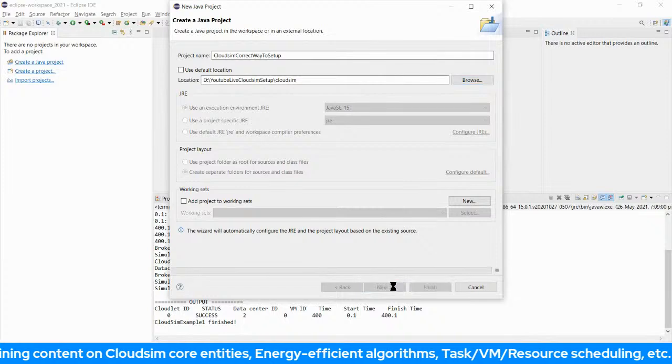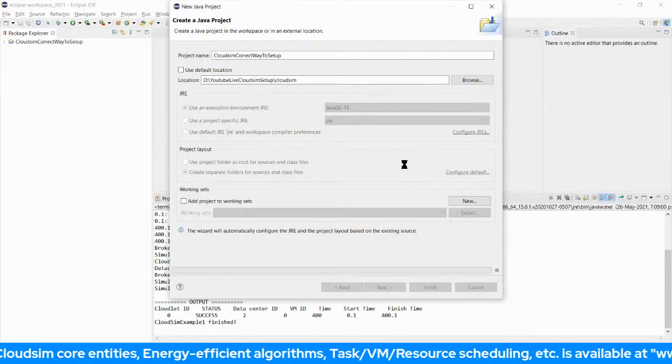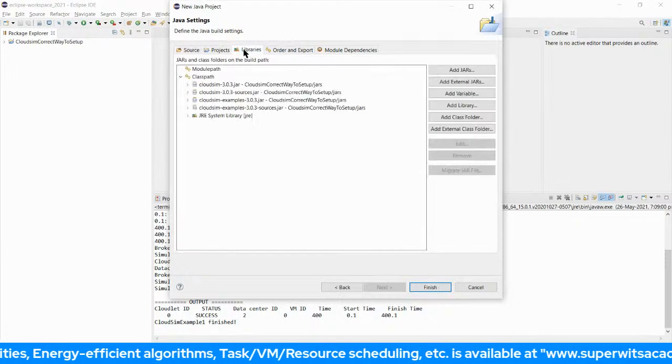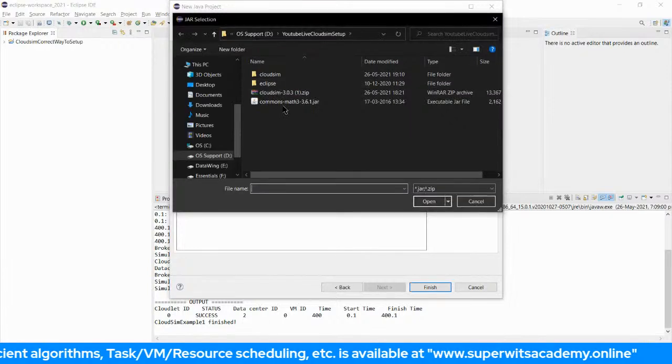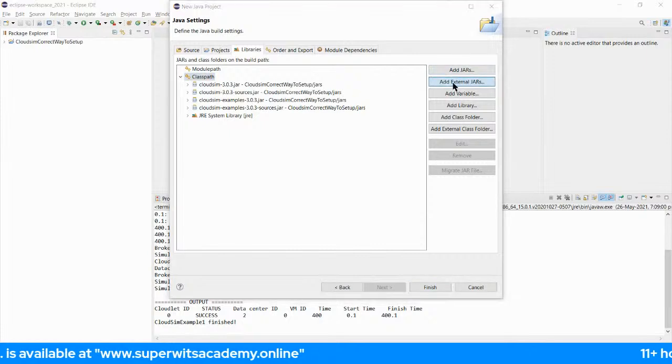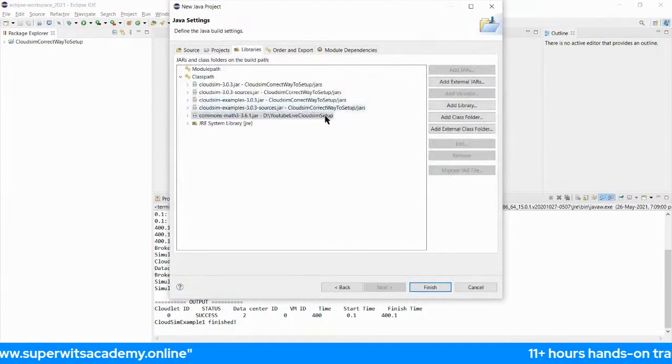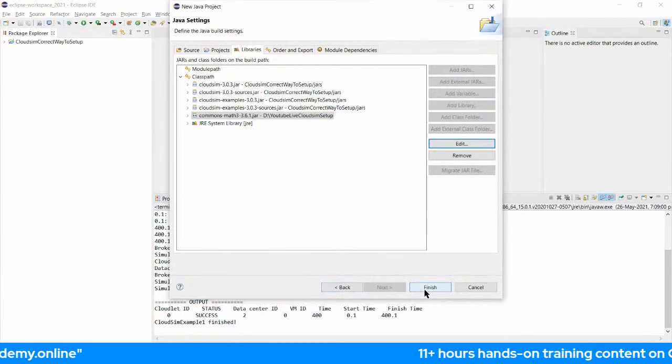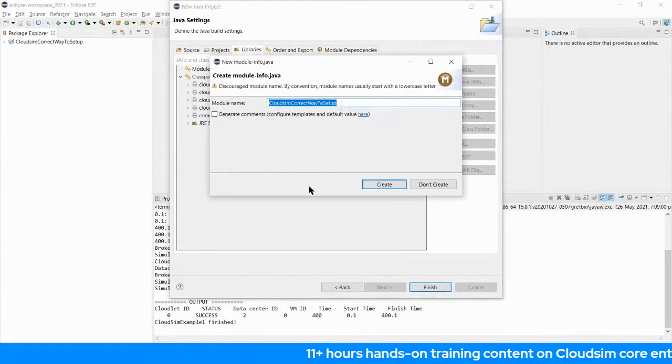And then we click on next. Okay, so here at libraries, you can add the external jar, so that we have added over here. The external jar should come to the class path, right? And we click on finish.